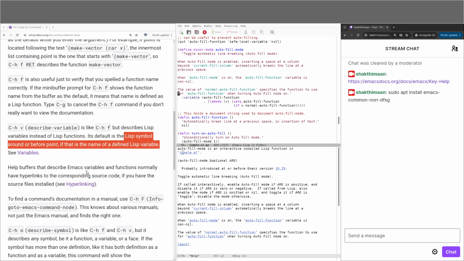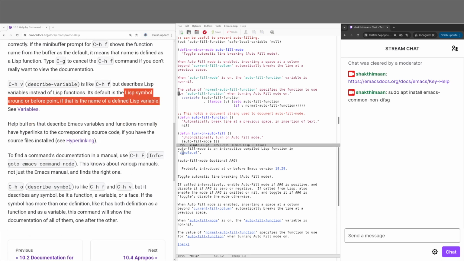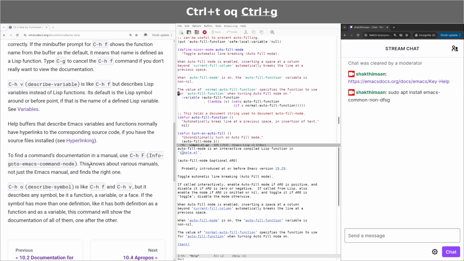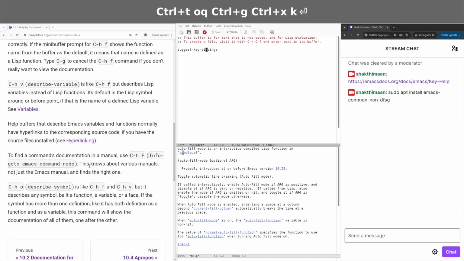To find a command's documentation in a manual, you have to use Control H, capital F, which basically runs info go to Emacs command node. Let's close this one.